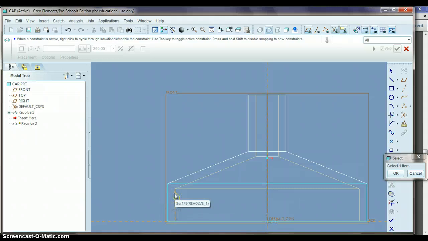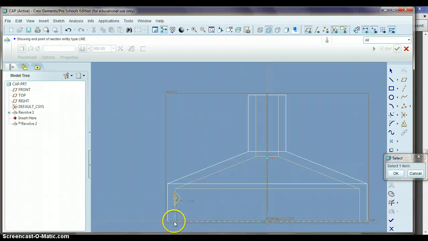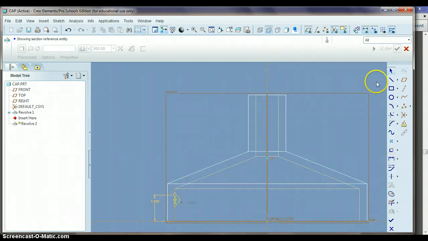And go from the top of this arc to the bottom of the cap, right to where this dotted line is right down here. Click on that, and then middle mouse click and type in 7. It was almost 7, but we want to make it 7. And then middle mouse wheel click to complete all that, or just click on the 1x1 tool and change this radius to 1.5 and press enter. And so that's the profile that we need.